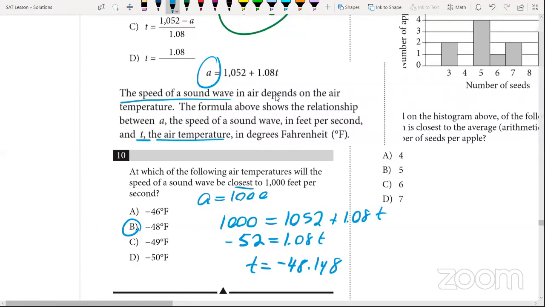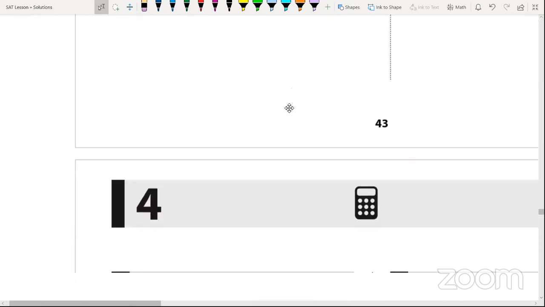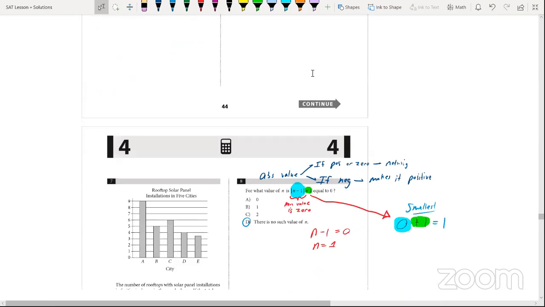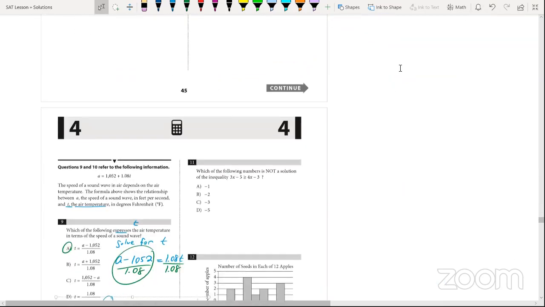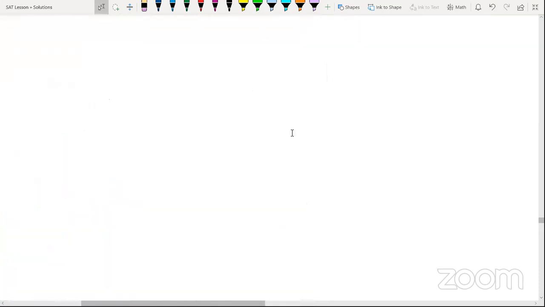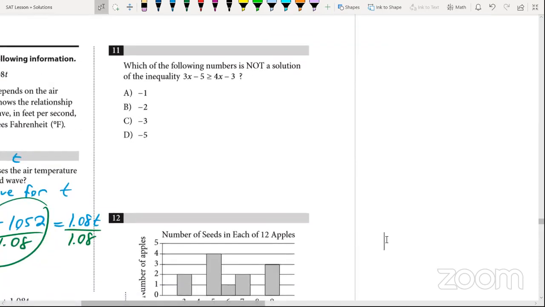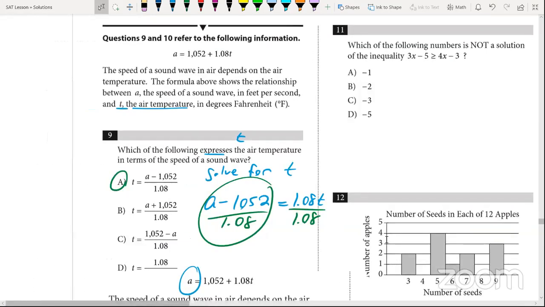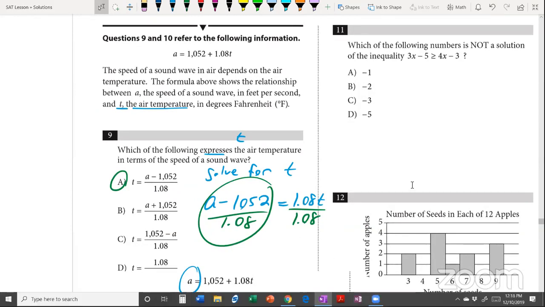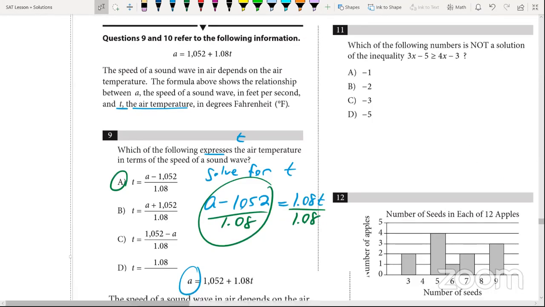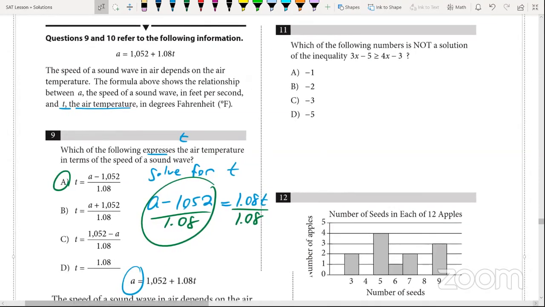Now we're going over to number 11, and we'll bring our question along with us so that we can have it looking a little more easily visible here. Actually, we'll put this here for when we get to question 12. But for question 11, we have every component of the question right there where we can see it. And which of the following is not a solution of the inequality? So if we know what is a solution, then we'll know what's not a solution. So let's go ahead and just solve the inequality.